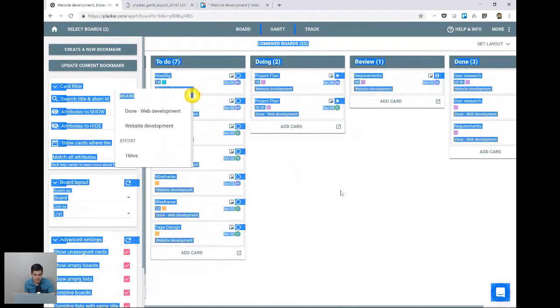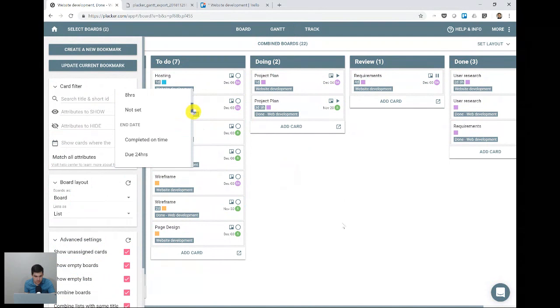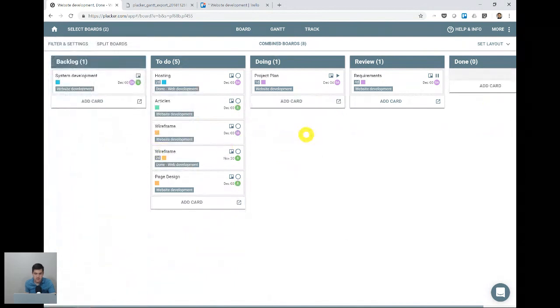I can set a filter here. This will reduce the number of cards that are showing here. So let's say completed, due in 2 or 7 days. Okay, so now I'm filtering and I see only the cards that are assigned to next week, for example.